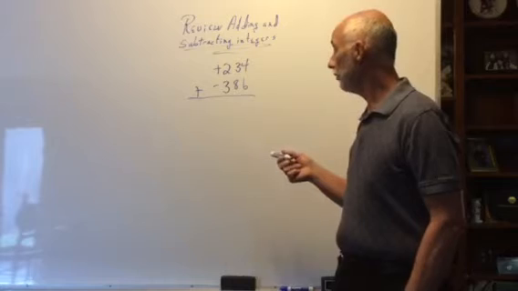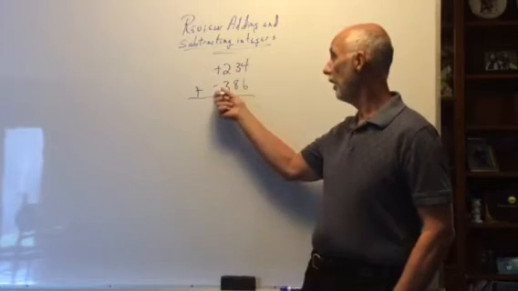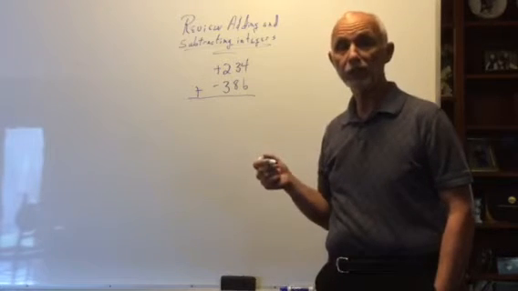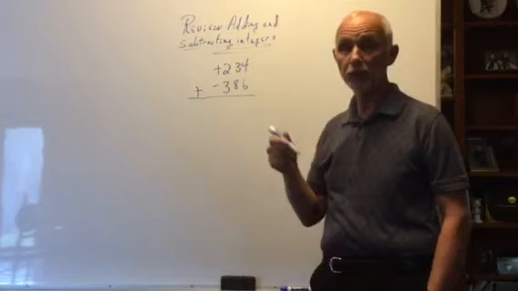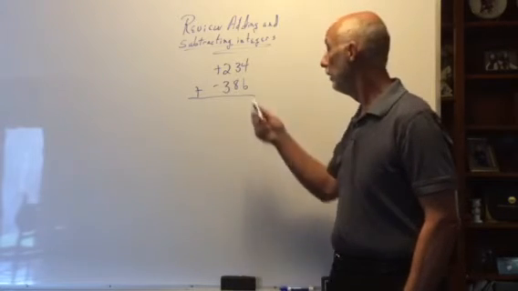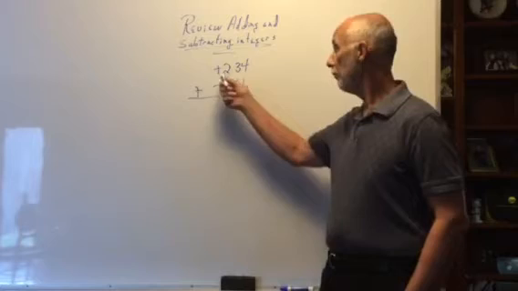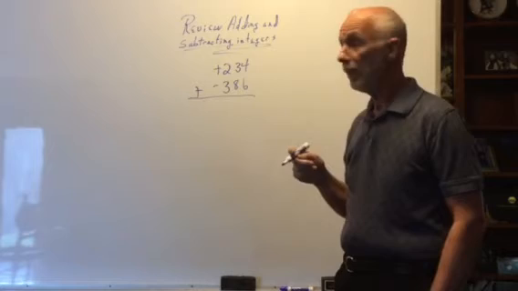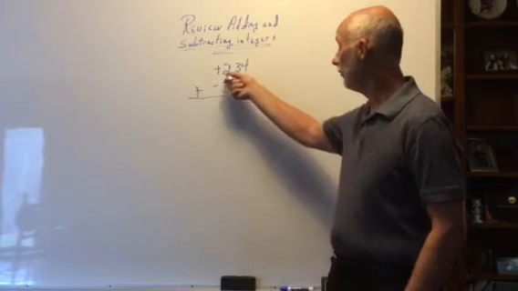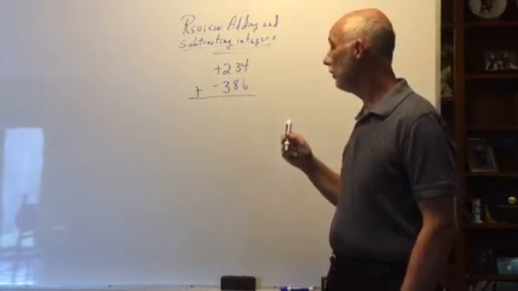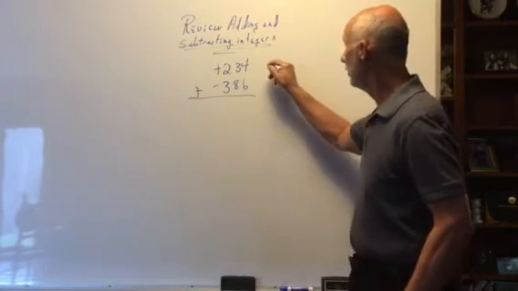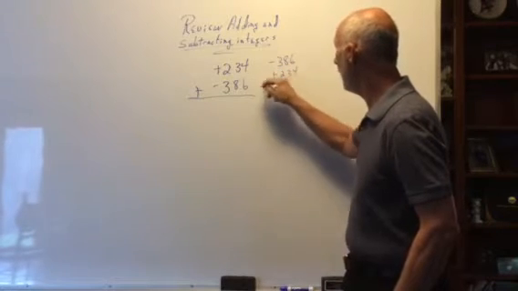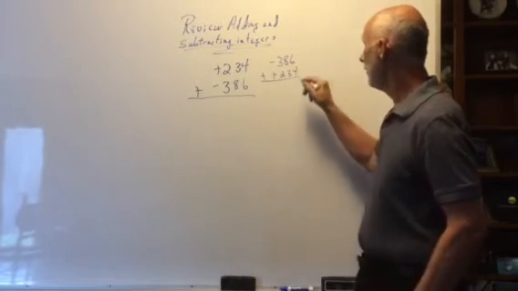So to start this, the first thing you ask yourself is, do I have the same signs or different signs? Because if I have the same signs, I'm going to add and bring down the sign. If I have different signs, I'm going to subtract and take the sign of the larger amount. These are different signs, a positive and a negative. So even though this is an addition problem, I have to subtract. But I can't take 386 away from 234, so I use the commutative property of addition to change the order. So I put the negative 386 on the top, the positive 234 on the bottom, and even though it's an addition problem, I now subtract.